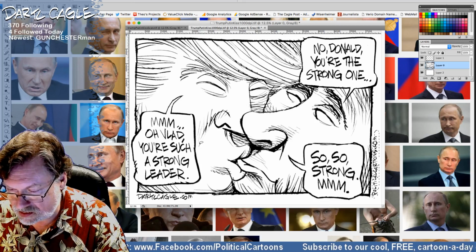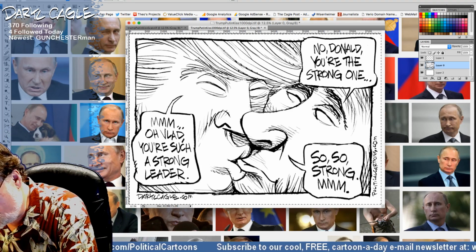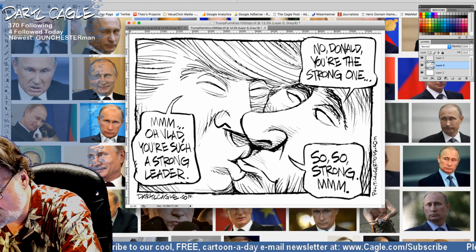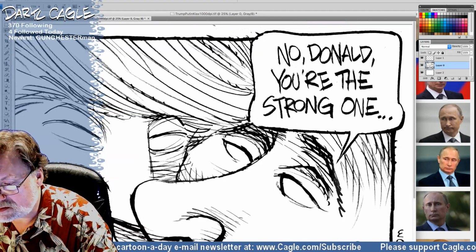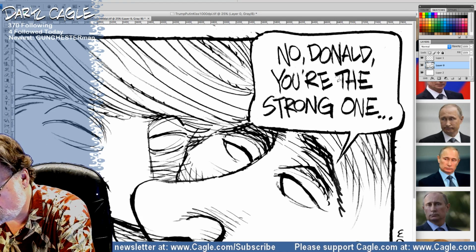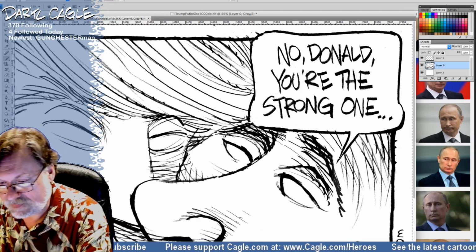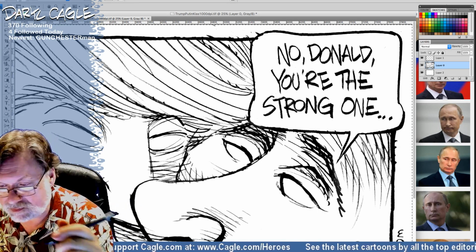Okay, I think I got this. Let's fix a little bit of this, and we'll fix a little bit of that. That helped a little bit. Just a little bit. Let's look at that closer. Still looks kind of sketchy, doesn't it? This is all the dull stuff that everybody should do when they're cleaning up their drawing to make a finish out of it.